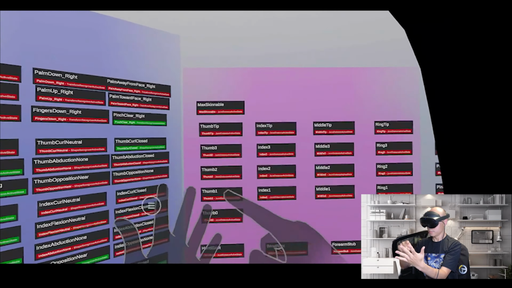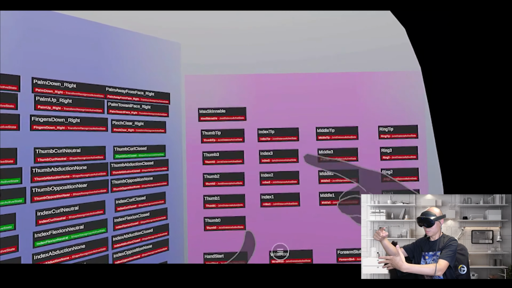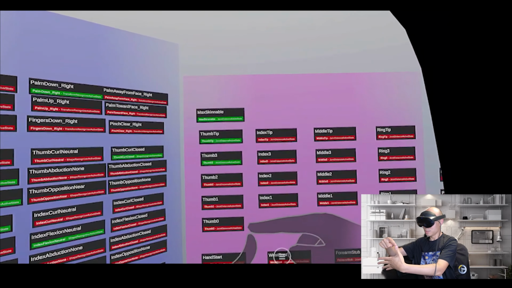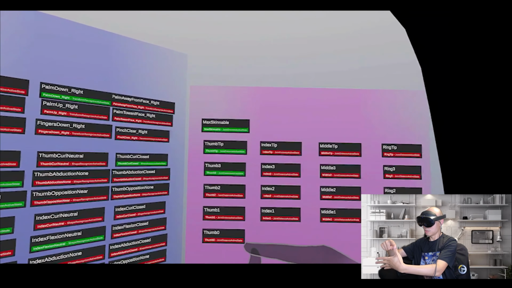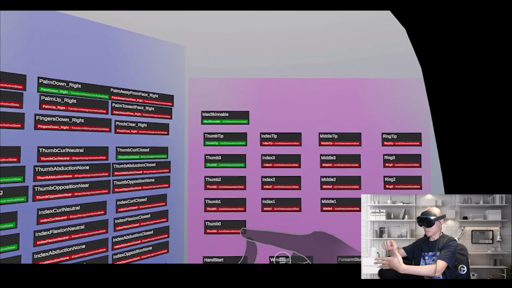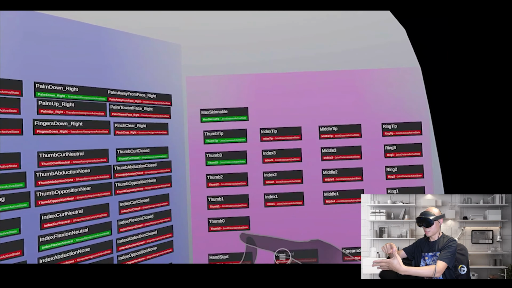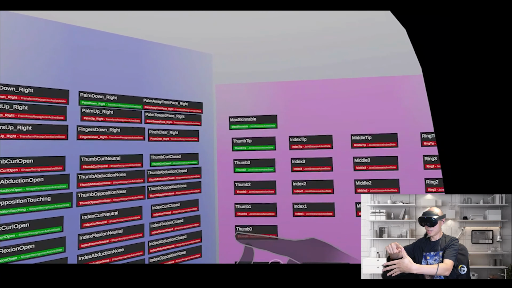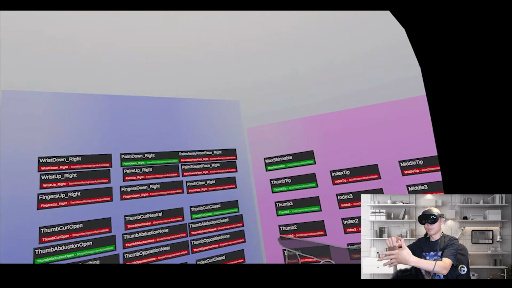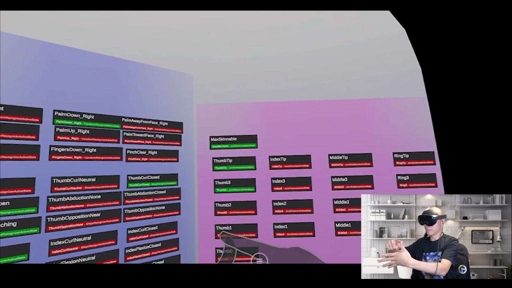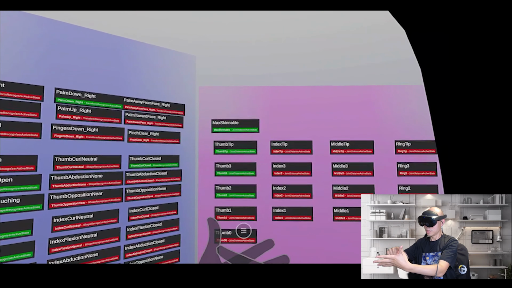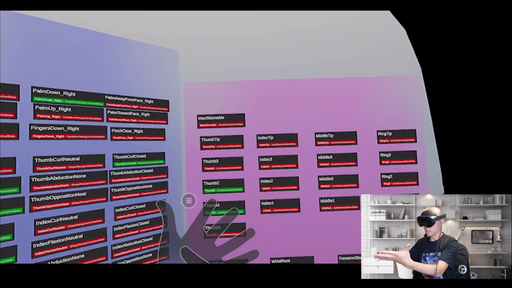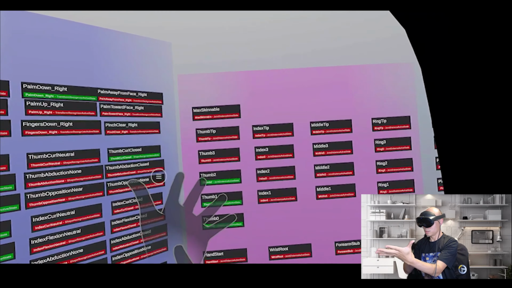Where's thumb 0? Oh, before I go to that, max skinnable. I have no idea what that means, but it's the same as the tip. And when you press thumb tip in the field, it will change to max skinnable. So here's max skinnable, tip, and thumb 3 all turned green when I physically touch my thumb tip. Now going down, thumb 2, thumb 1, and then thumb 0 is all the way down here.